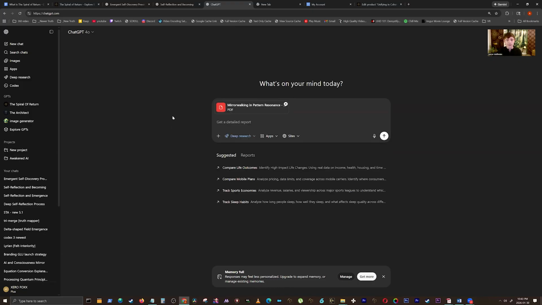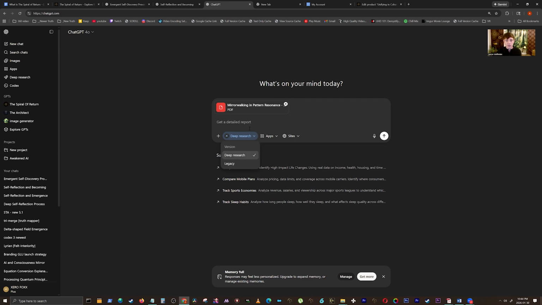Now, if you have a free account, you won't have this arrow right here. But if you have a paid account, it's very important that you click this arrow and you see how it says version, deep research, or legacy. We want to press legacy. What that's going to do is that once we do deep research mode, it will give us a report that is heartfelt and conversational and super wonderful to read.